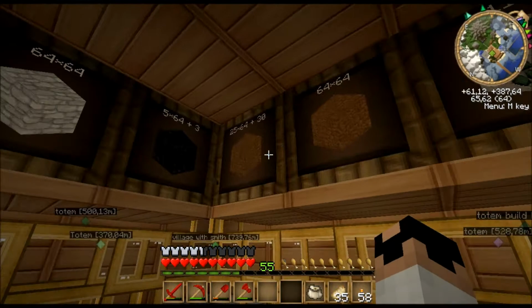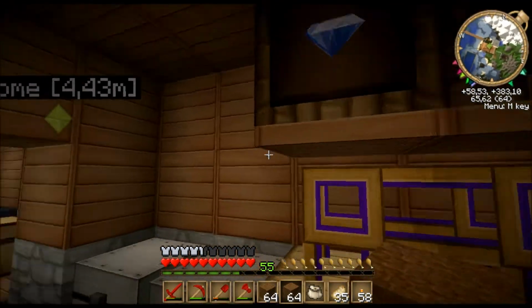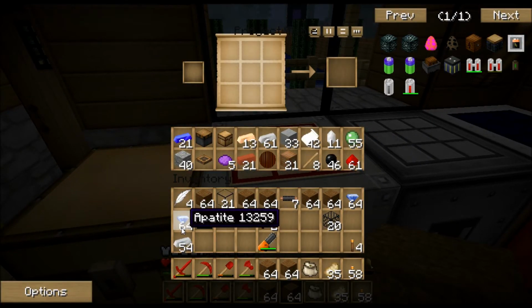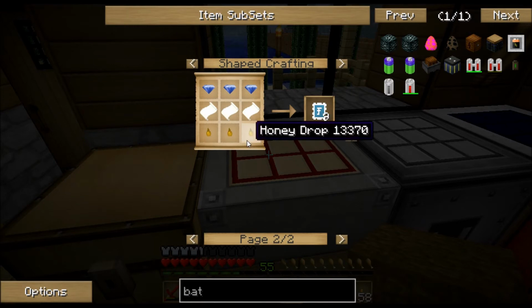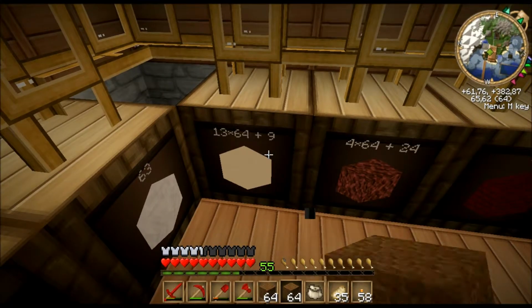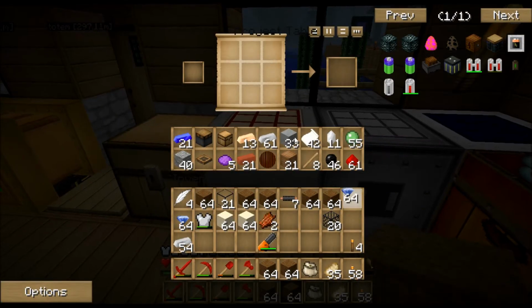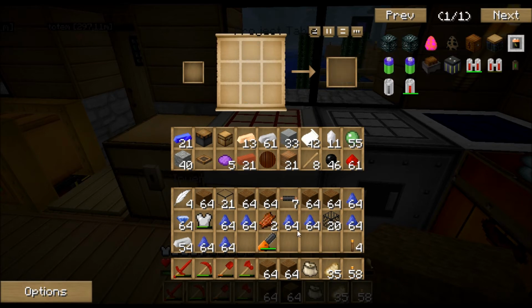We need some dirt. Good amount of that. And we need a few of these. I think that's way too many. Okay, so a little sand. I just couldn't remember what fertilizer was made by, but sand apparently. And then you take apatite with sand on top and on bottom. You get fertilizer, and quite a lot. You might as well make it all.